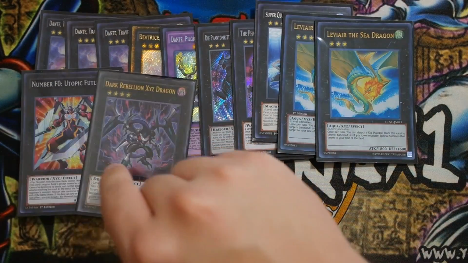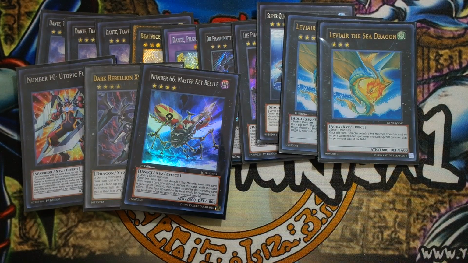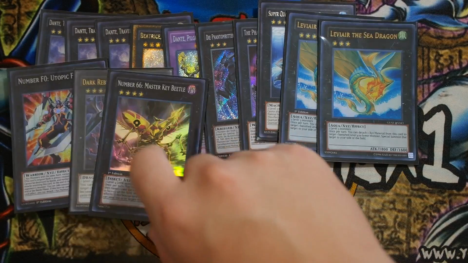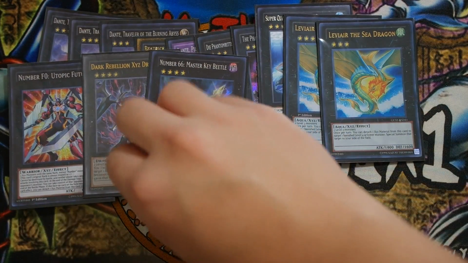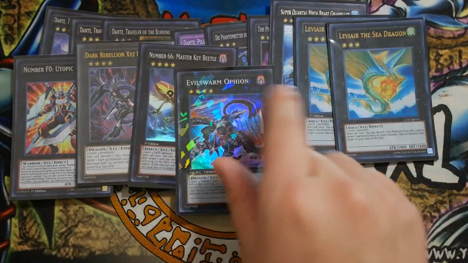Throughout testing, I felt like I only needed 1 Rebellion, so I do play only 1 Dark Rebellion XYZ Dragon, 1 Number 66 Master Key Beetle. Sometimes what my problem was throughout testing was that your opponent will not have a monster because you'll just Break Sword all their monsters and things like that, and to be able to just activate Break Sword's effect to revive back 2. So sometimes I want to go into Master Key Beetle that way I can always protect my Ophion, and also detaching 1 off Master Key Beetle's effect is actually really, really relevant. You guys can either play this or Rhapsody, because Rhapsody is able to detach 2, so that way you can get full advantage of your Phantom Knights monster that was banished, so you can just banish them to activate their effects. But sometimes with Dark Rebellion, I want to have more options instead of going into Dark Rebellion all the time when using Break Sword's effect, which is pretty awesome.